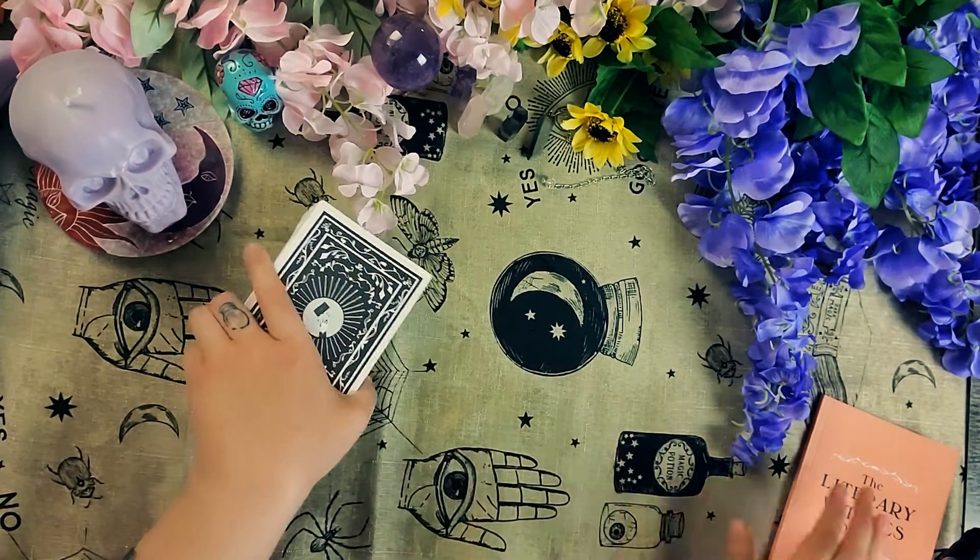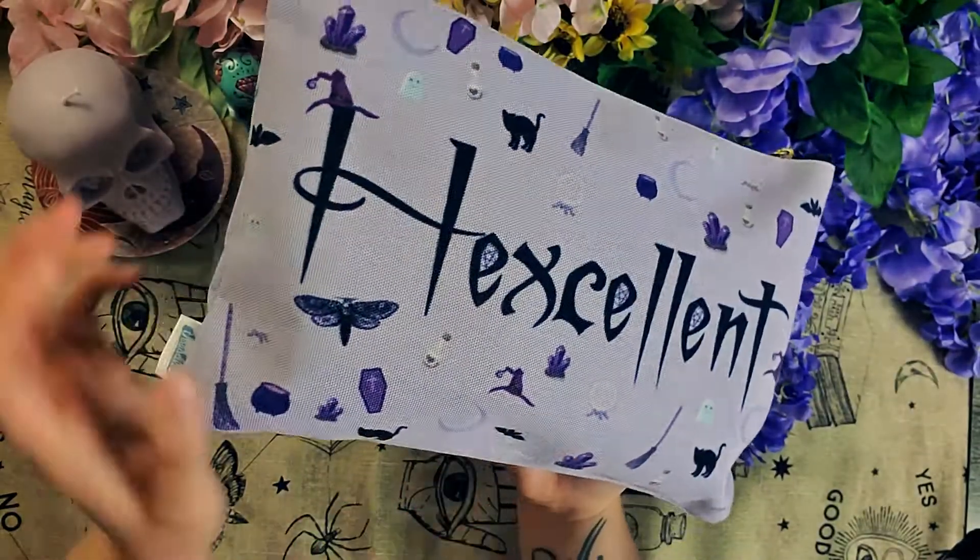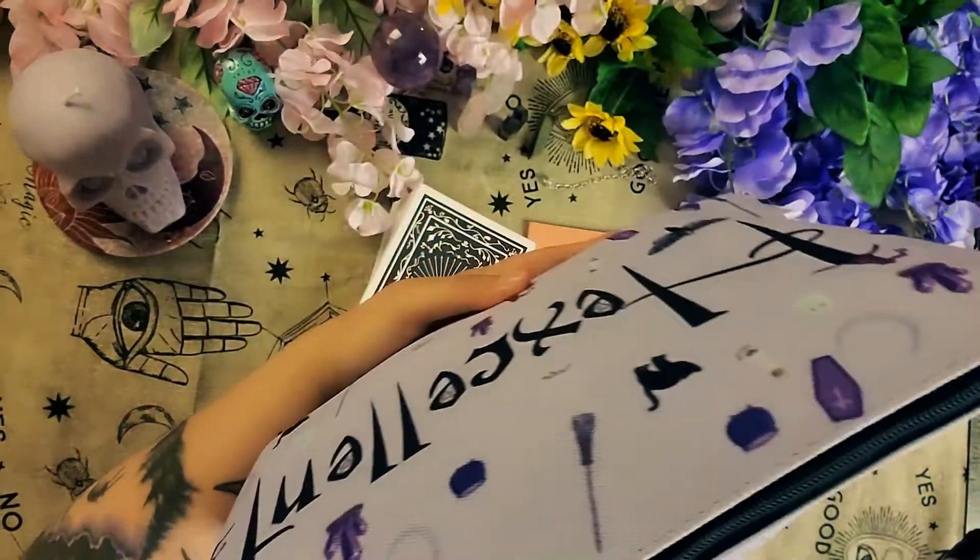Love it — it's witchcraft, it's authors, it's everything a gal needs. And don't forget, if you're looking for someplace neat to store your tarot cards or oracle cards, you can buy these hexalent bags that we have on all our merch shops — Threadless, Redbubble. Super cute, can fit a few decks in there.